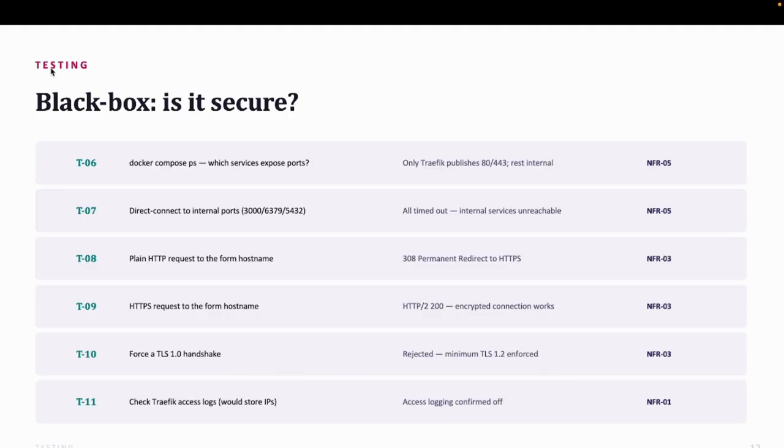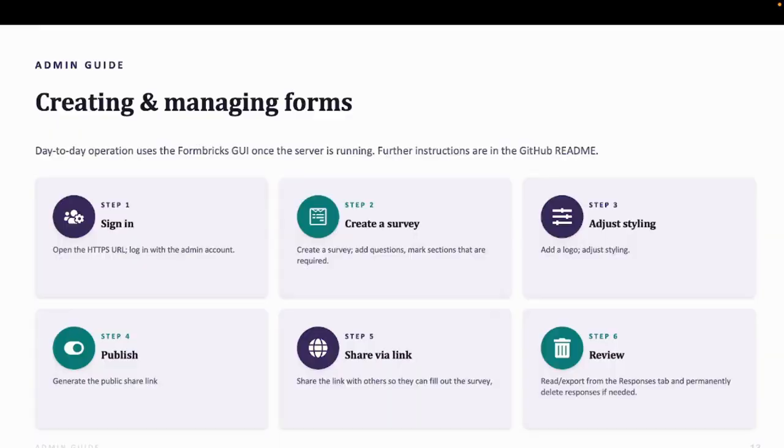And the next testing approach is to see whether it's secure. Wanted to see which ports were exposed to the internet, ensuring only the proxy is exposed to the internet. Making sure that you cannot make any non-encrypted connection requests to the form, and to ensure that an updated encryption scheme is used.